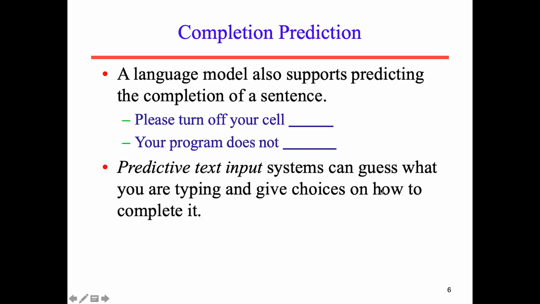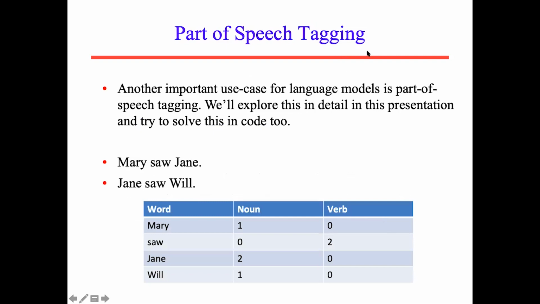Okay, so I'll move on to part of speech tagging. This is a great example and an important use case for language models, to tag languages based on their part of speech, because this is a huge area of industry application that we do. And a lot of times this helps, as you saw in the previous examples.